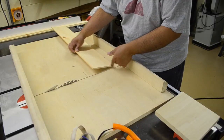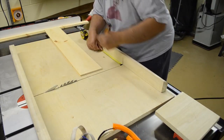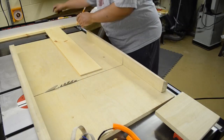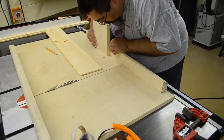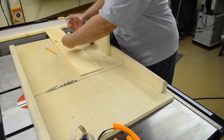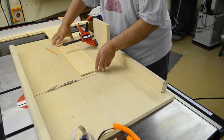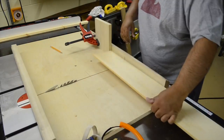Now that I've cleaned up this first edge, I'm going to measure over five and three-eighths inches from this edge, because I know it's exactly lining up with the blade. We'll mark that on the fence — it's okay if it's a little off. Then we're going to set up a stop lock so that we can make two perfectly sized ends. We've got that in place, let's go ahead and clamp it, double check it, and then run the pieces. We'll do one and then move it over and do the second one.